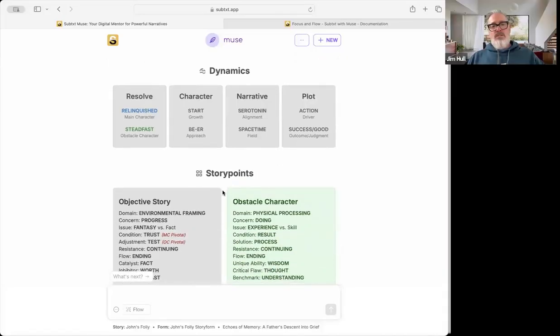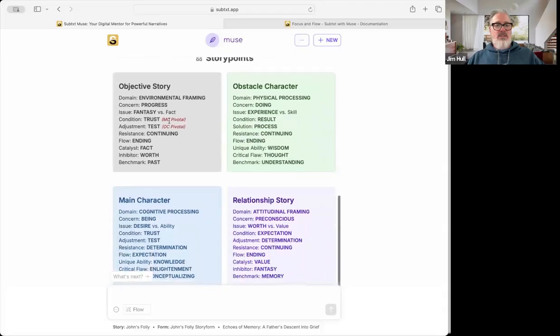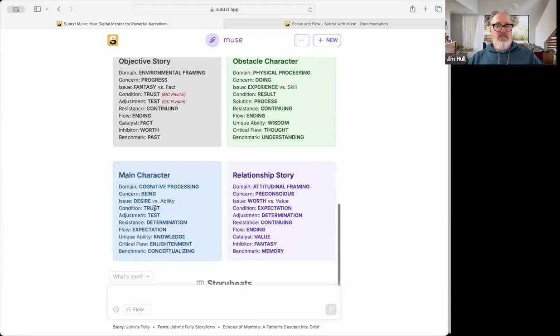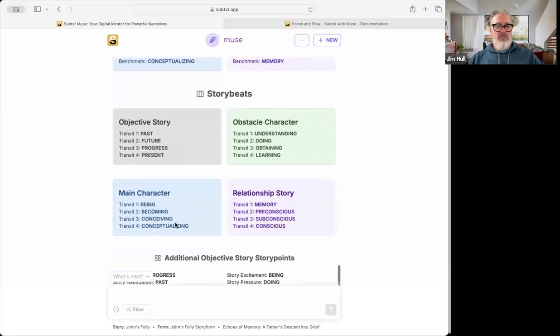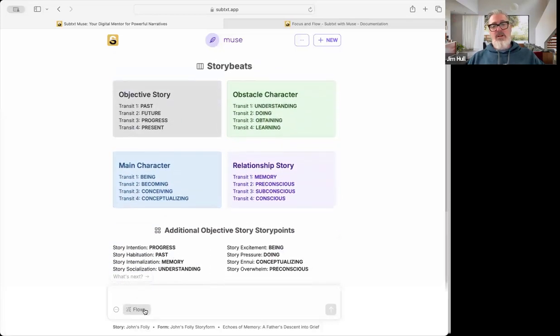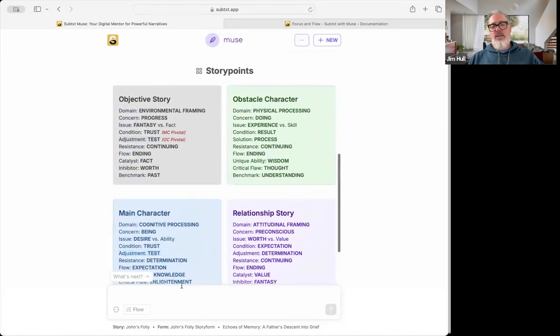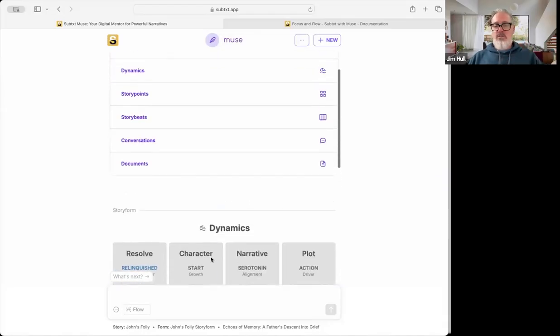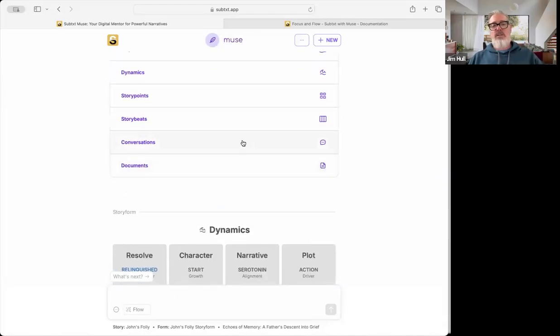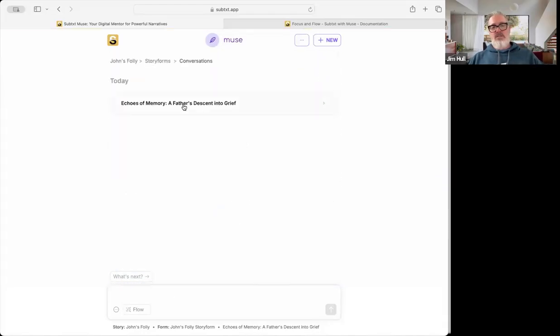So relinquish. Now let's see. All right, see, it did the opposite of it. It jumped ahead and it really shouldn't have. That possibly could have been because we were in the flow mode, but it already went ahead and put all of this stuff in here and created the story form that I can always come back to. And if I go to the conversations, you'll see this is the conversation that we just had, so we can always refer back to it.